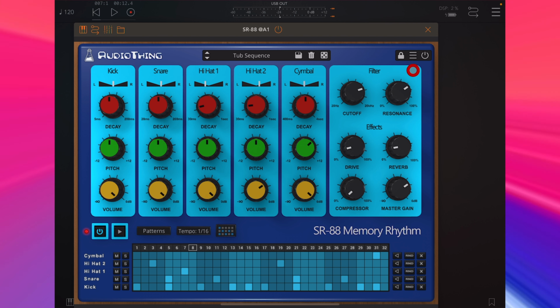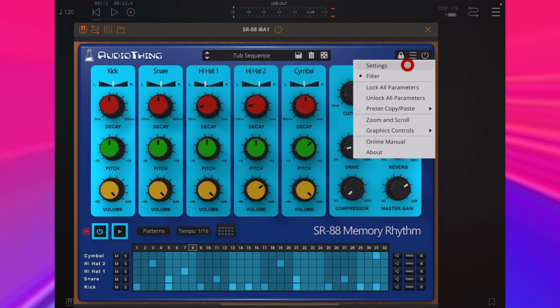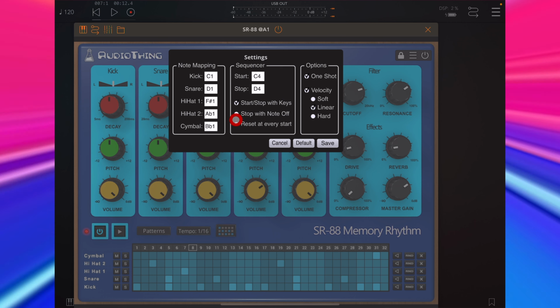Or we can set it so that the sequence will only play while I hold down note C.